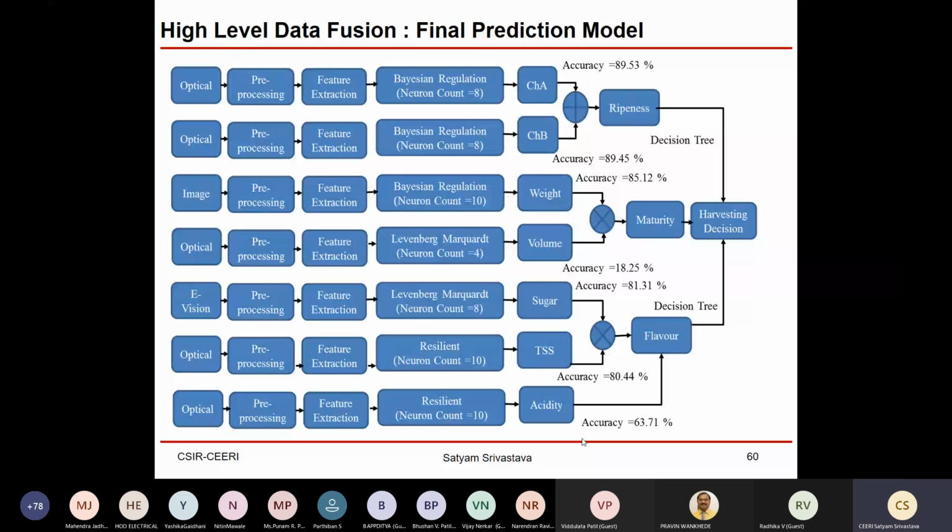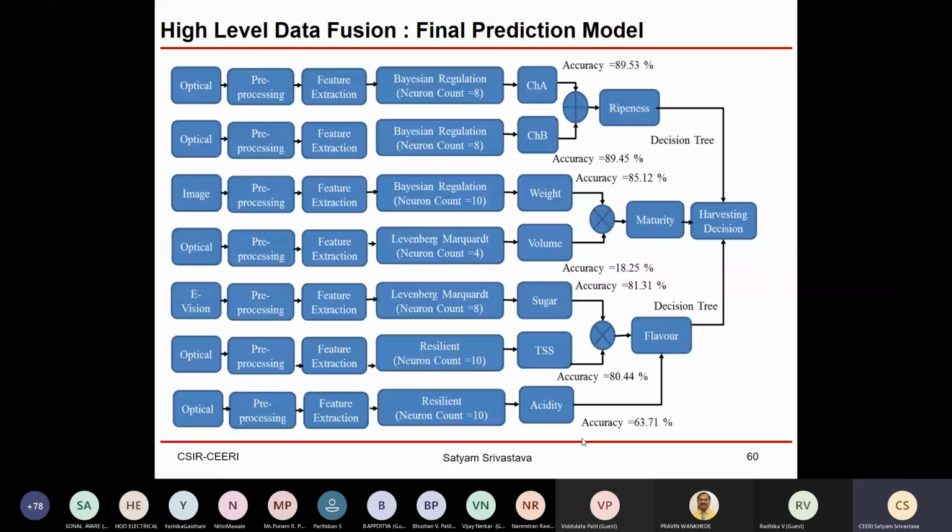So till now we have developed models for three different data fusion practices: low-level data fusion, mid-level data fusion, and high-level data fusion. So we thought about how we can combine all these three models into a single model, like high-level data fusion combined with mid-level data fusion and low-level data fusion, to extract the best possible model to predict these parameters.